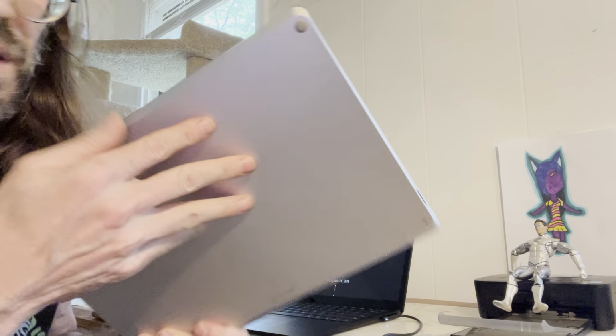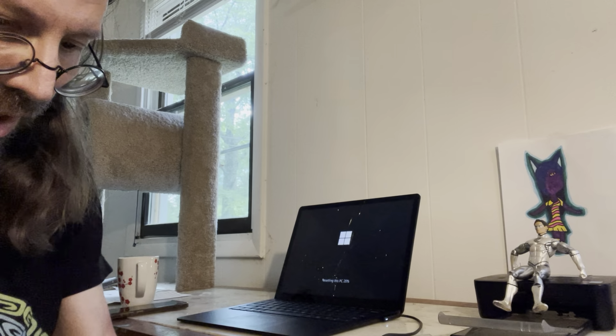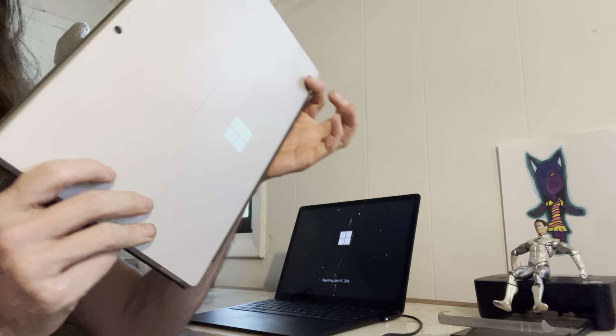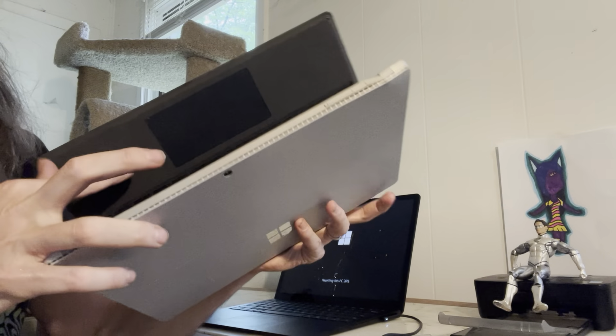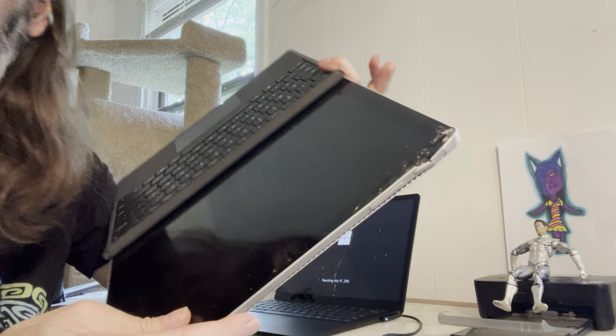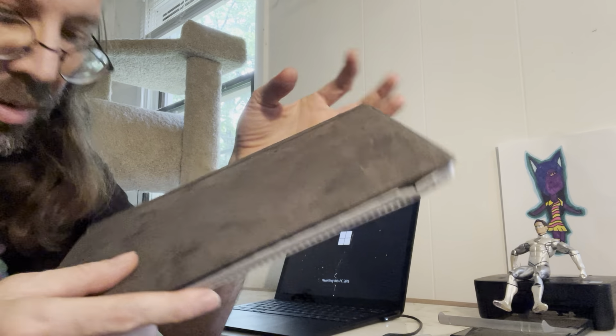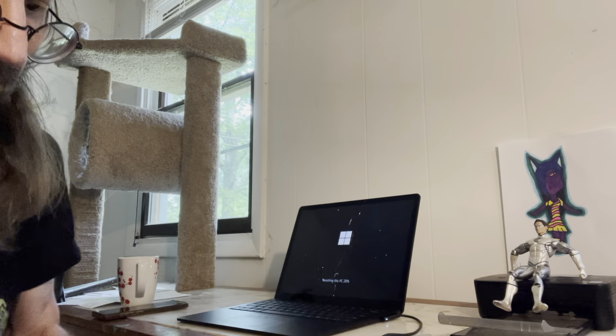And then this, no, not that, I already covered that. This Surface, not laptop, but just an actual Surface with a keyboard. I don't know, is it 500, 600? But we'll round it up to an even number.